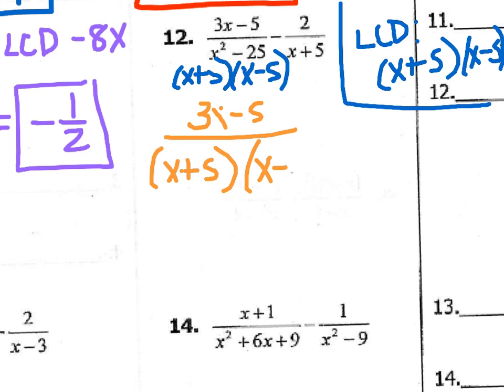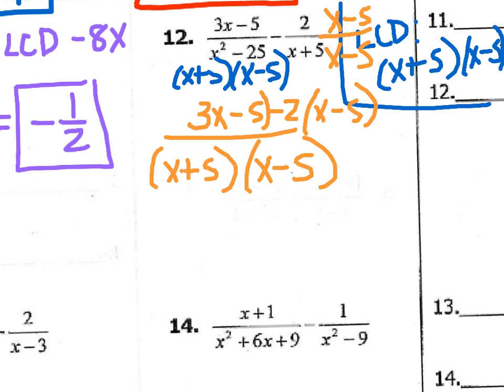The second one, if I look at x plus 5, what are we missing? We're missing an x minus 5. So I'm multiplying the top and bottom by x minus 5. The common thing I see people want to do now is go, oh, those are the same, let's cancel them out. The reason why we cannot do that is because I have this negative sign in between. This is not just in terms of multiplication. So I need to go ahead and multiply those things out and add my like terms together.